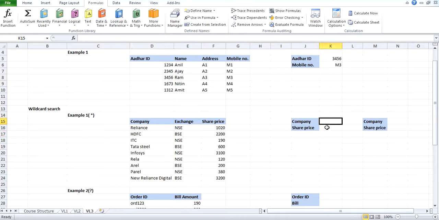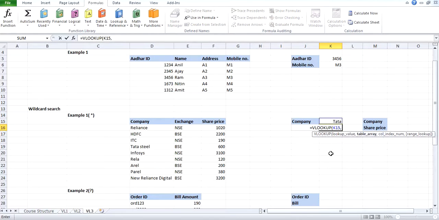Let's say I know that there's a Tata company name in the table for which I want to do the search. I don't know whether it's Tata Steel, Tata Motors. What I can do is type Tata. If I only look for Tata, it will fetch me an error because it looks for the exact match.